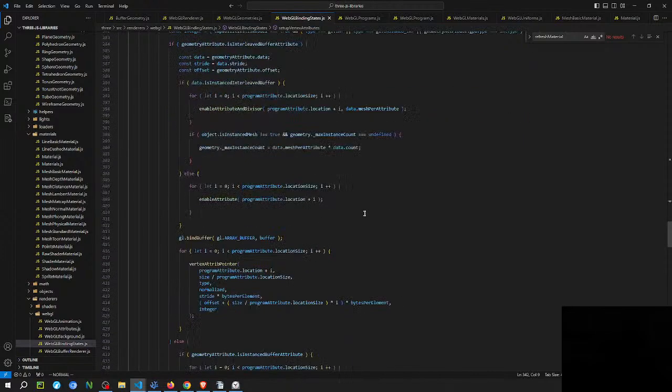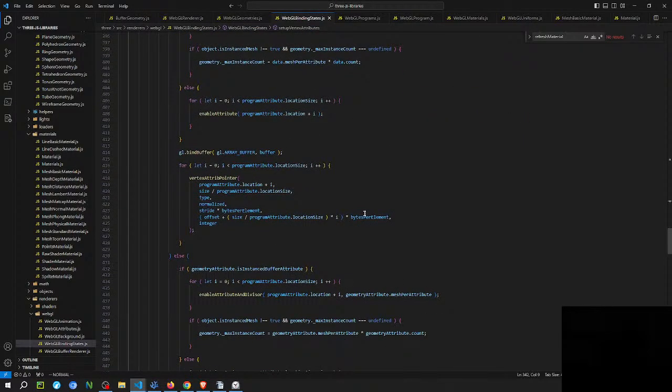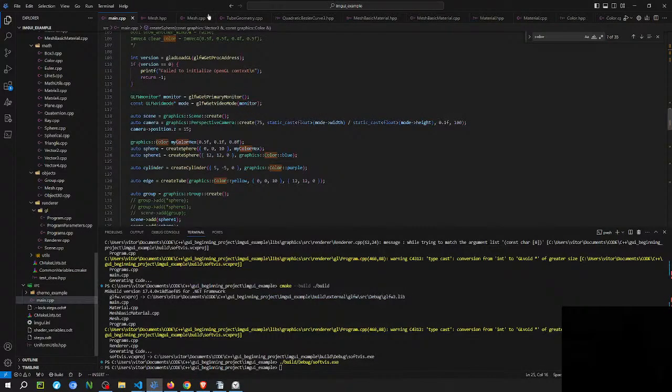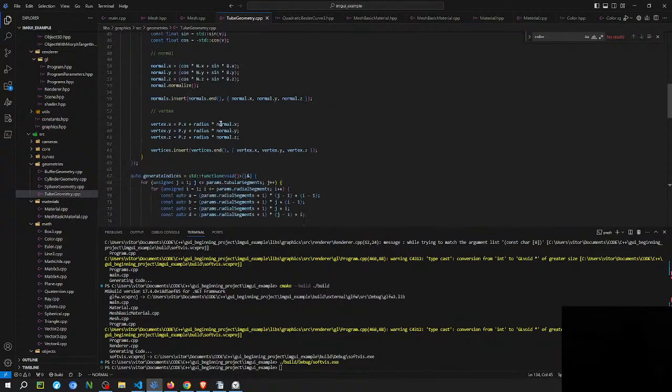Because the thing that is gonna be different is the data that you're sending to the buffer and the strides. So you're gonna have to call this function twice if you set the colors, and the other time is gonna be the location of the varying color that you're gonna use to color the vertex point that you're gonna send to the fragment from the vertex. The first time is gonna be the value of the position that you're sending. Then for the other one, you're gonna have to merge the two different standard lists that he uses here to create the geometry on each class.